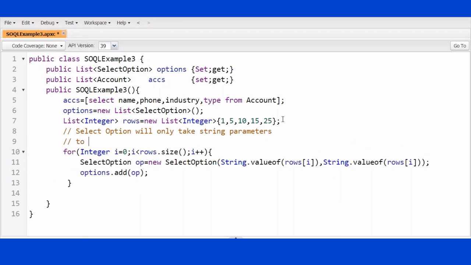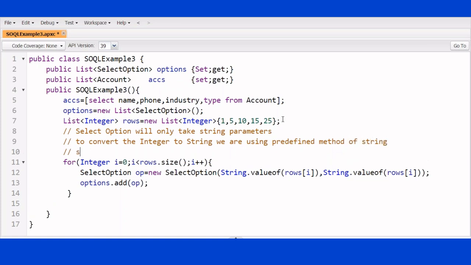So to convert integer into string, we are using predefined methods of the string. For the method, String.valueOf, this will convert integer to string.